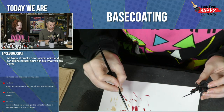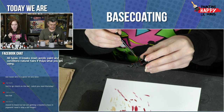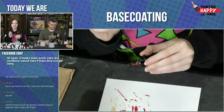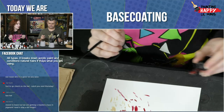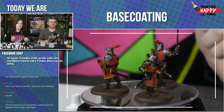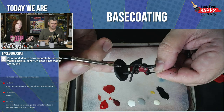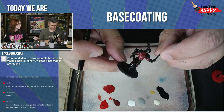Let's see where I am here. You can't really tell over the camera, but when it shines, you can see the red shine on the lower part of his tunic. Wrong cam. There we go. So you can see in the shine that there is red there on the lower part of that tunic. But it absolutely does not even show up on camera. That's how weakly the red is covering that black.